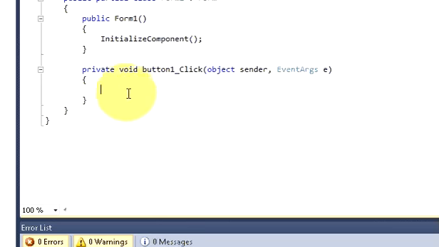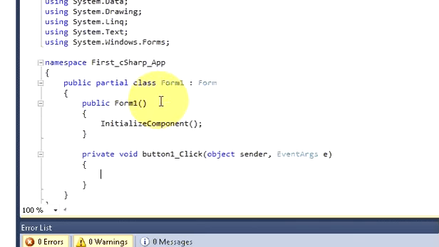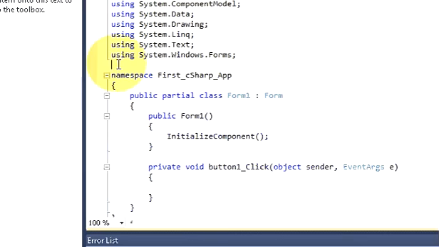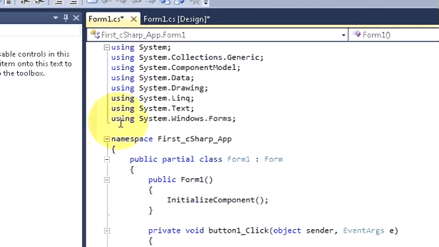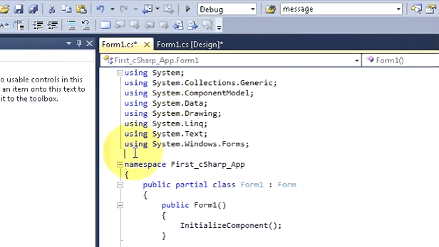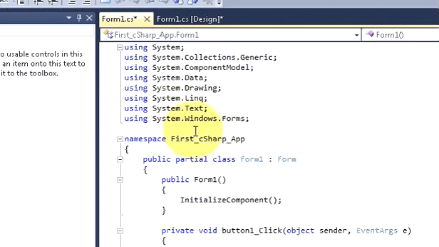But before writing the event for this button or the code for the connection with MySQL, we need to include some resources here. So just go at the top where you're using System dot whatever is there, and in here we need to add one more resource, which is this one, add using mysql.data.mysqlclient.